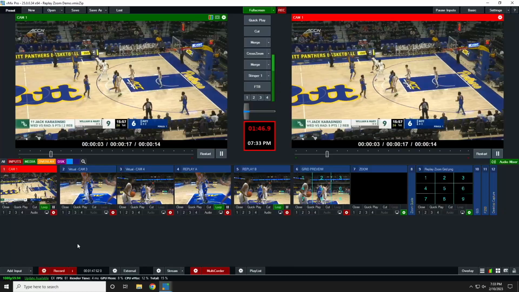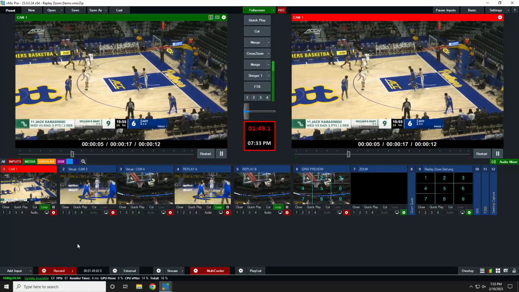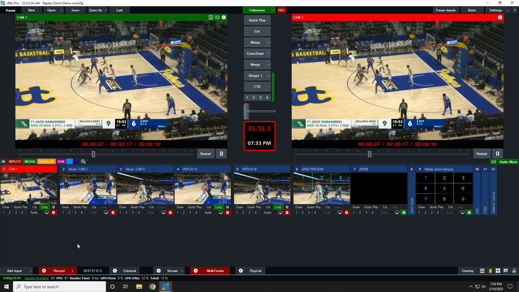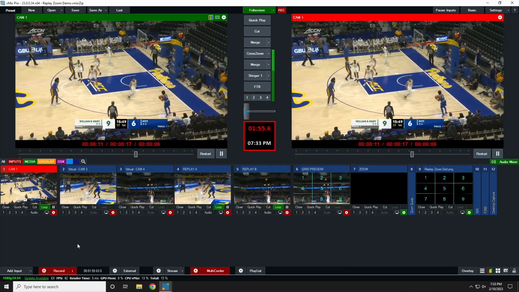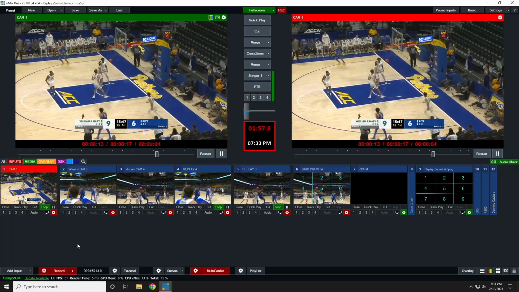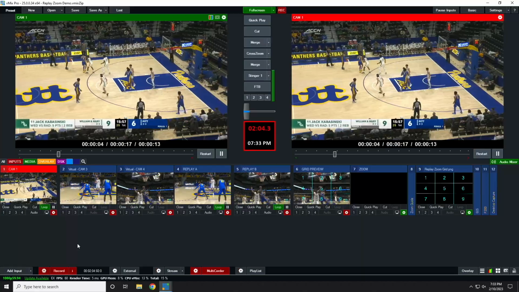This does work with vMix Instant Replay. The only reason I'm not showing it with that is I need to use the multi-quarter to record this, so that's in there. So moving on down from the standard inputs you would see on a broadcast in vMix is the grid preview, a zoom, which is black, and then the replay zoom grid. The zoom guide, we'll talk about. Inputs 10, 11, 12, don't worry about, that's just cameras I'm using to record this.